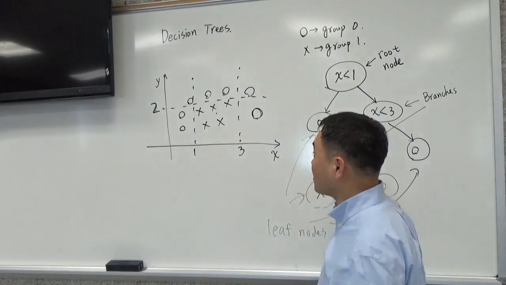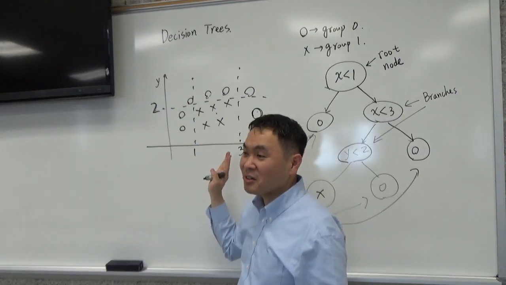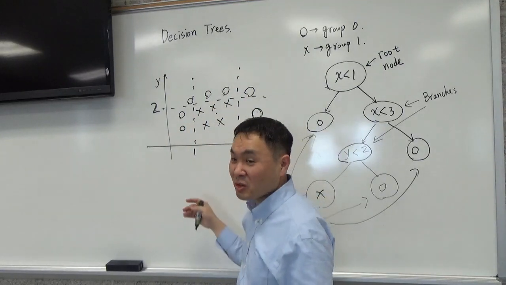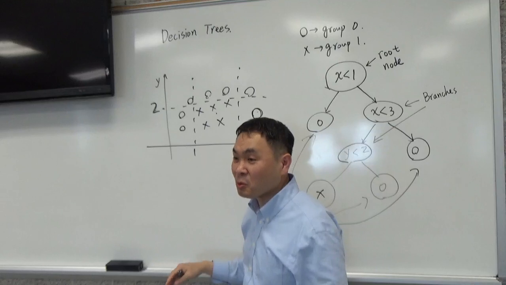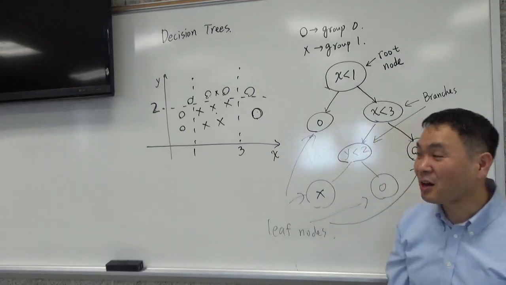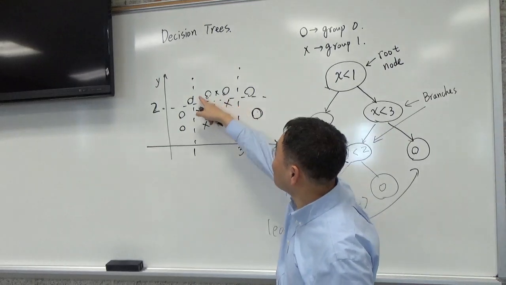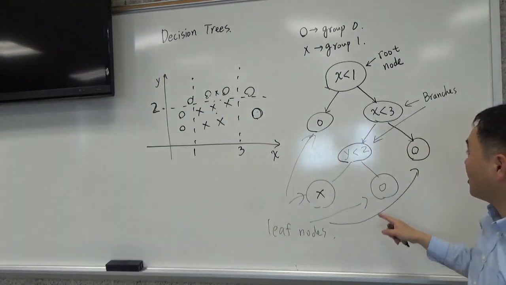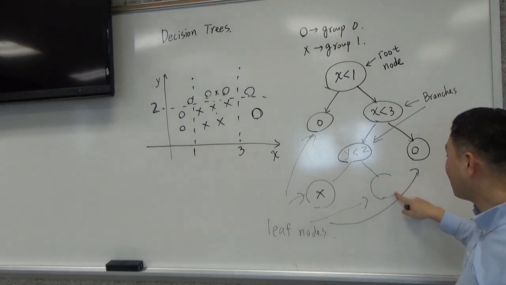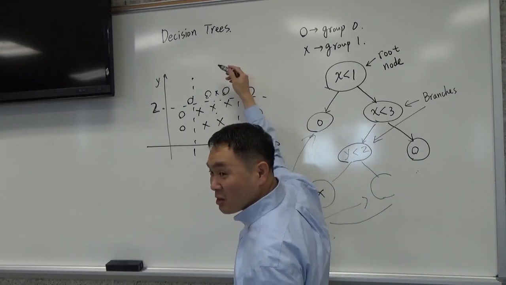Oh, I see. So, okay, that's an interesting question, right? So the thing is, this is rather nice. It's easy to draw vertical and horizontal lines to eventually separate the 2 groups. But what if you have something like this? Then after doing this, you will need to do another one. So I said if it's above 2, it's O, but no, it's not. You'll have to do this again. And actually, unfortunately, you will have to do it 3 times.